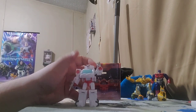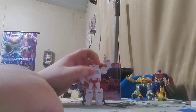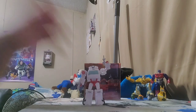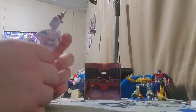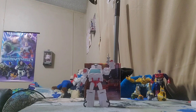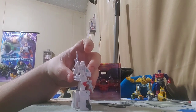Look how cool, like he's ready to fight, you know. And then yeah, I like that, almost prepared to fight or something. But honestly, he looks pretty awesome. Can't wait to get the actual movie Ratchet too, because he looks amazing like that too. The movie one looks good, but this one looks good too. Pretty much it.